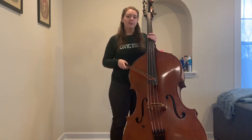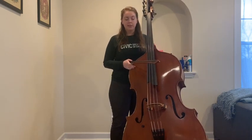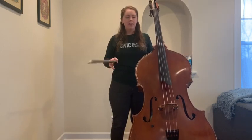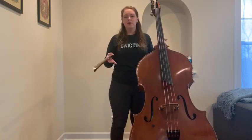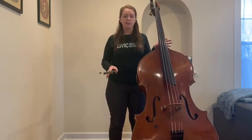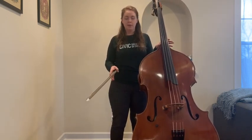Today's video is going to cover shifting on the double bass and some playing in thumb position as well. So just to start off, I normally sit in orchestra, but I know that many of you stand, especially with straight end pins. So I just want to cover a little bit about standing position with the bass.